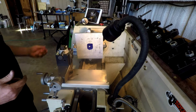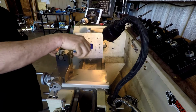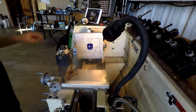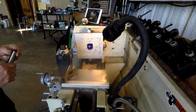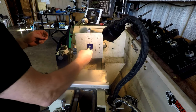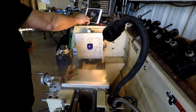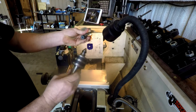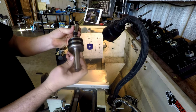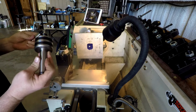We're going to cut this to round, but mainly we're going to come in and make a hub right there. So I think the best way is to not worry about this. Well, we can use this maybe, but I think what I saw him do, and this is going by memory, I did watch this yesterday morning, but I've never done anything like it. I think what he did was put this in here, and I've got you on the tailstock, so I'm going to have to wiggle you around, but just to show you what's going to happen. See, this has a center in this dead center, and here's a live center that you put up to it. So we're going to trail it like this.